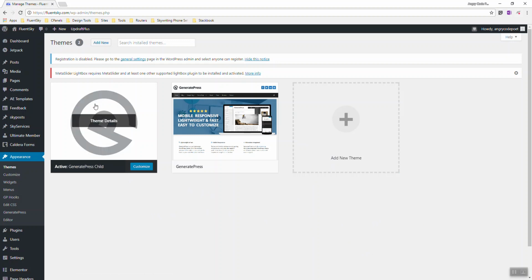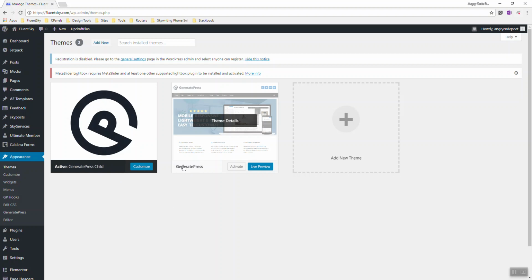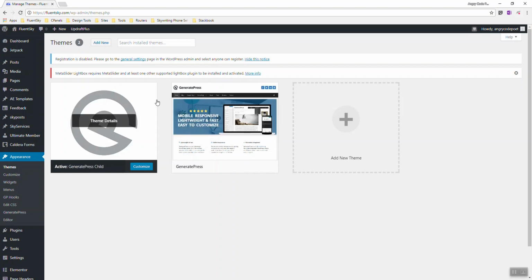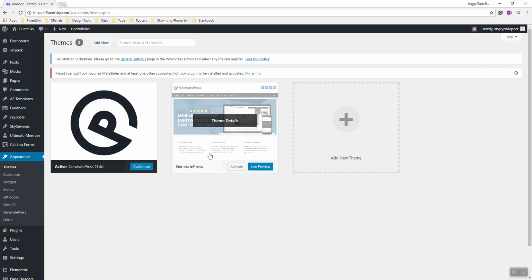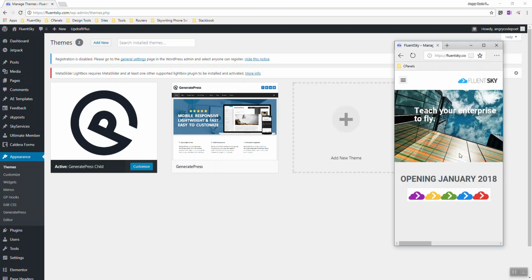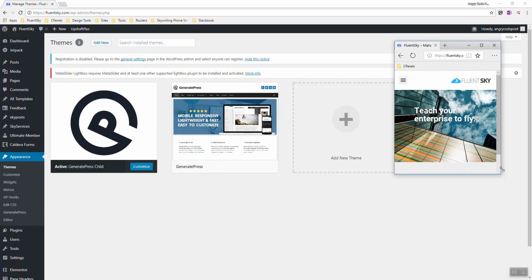So let's start with my theme. My theme is a GeneratePress child theme. And the first thing I want to show you is how I solve the problem of a menu that's sticky and works with mobile. So I'm going to call this up real quick. I don't know if it won't scroll. Let me fix this so it gets small enough to scroll.